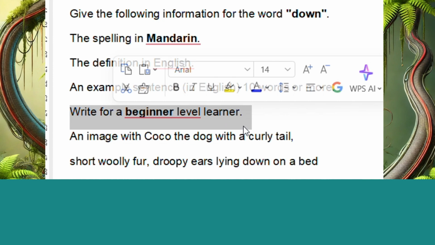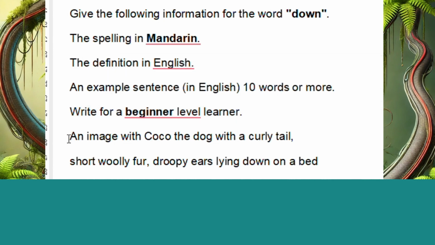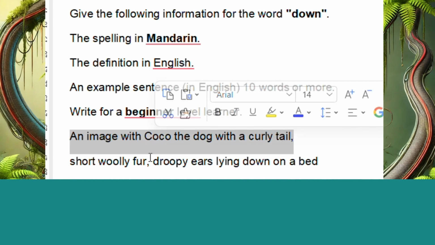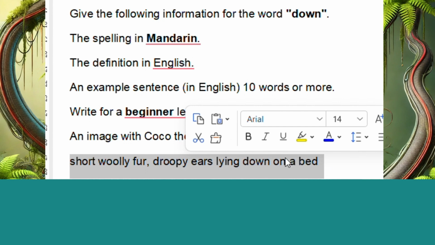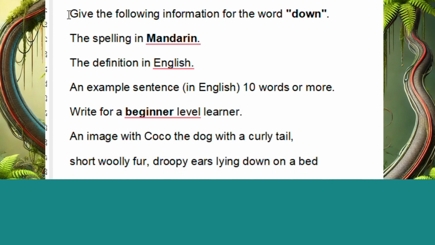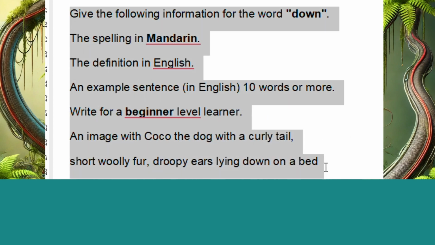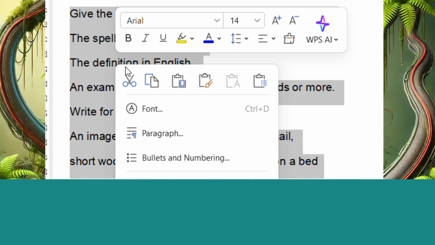This will make it easier to understand the language used. And for my image, I want an image with Coco the dog with a curly tail, short woolly fur, droopy ears, lying down on a bed. So let me select all that. Now copy.